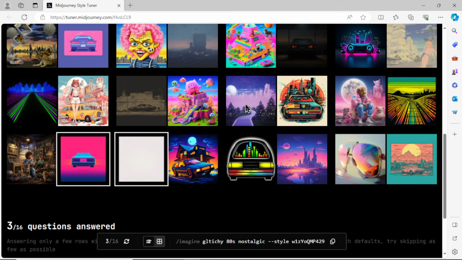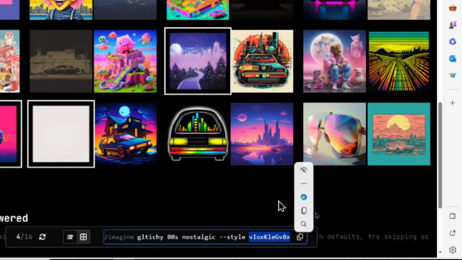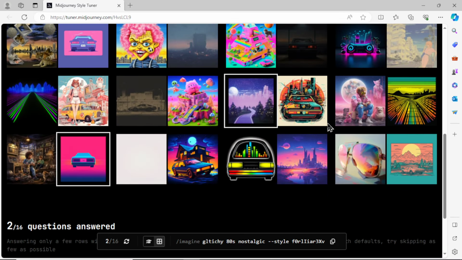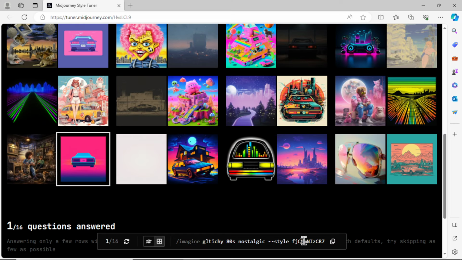And every time you pick a new image, it morphs all those styles together and gets you a new code. So at the end of your Imagine prompt, you'd use the --style parameter and input your code, and then it would generate images in that chosen style. So let's test it out. I'm going to remove all of them except this one, because this one will let us see exactly what is working in the background. It's a very vivid picture. It's very simple, and it's given me this style parameter. So I'm going to copy it to clipboard.